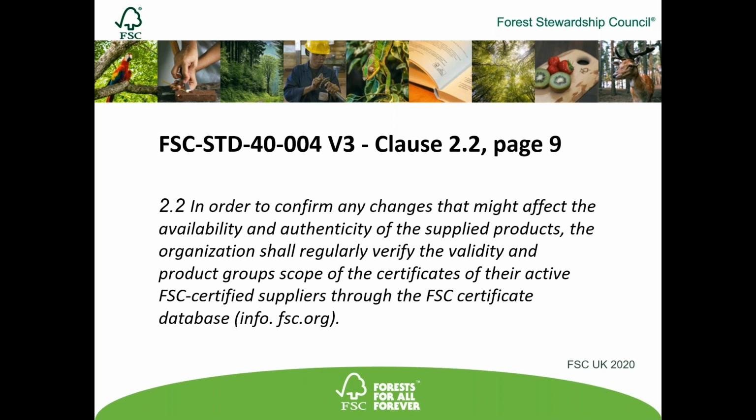If you require FSC certified materials or products, either to input into the manufacturing of other FSC certified products, for resale as certified, or to fulfill your specification, you need to make sure that you're buying from an FSC certified supplier who can make an FSC claim through their sales documents for the materials that they are providing. For organisations that hold a promotional licence, they should also be regularly checking the validity of the FSC status of their suppliers.